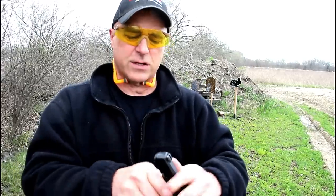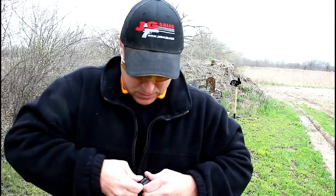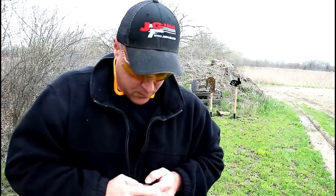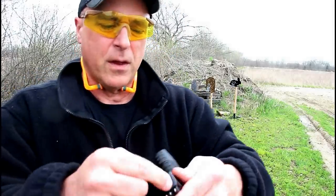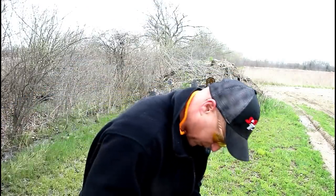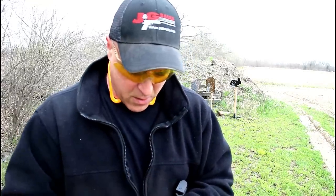The disassembly is a little strange. You cock the slide back and remove this base plate — you have to push down. I was able to do this with my tabletop review but right now it takes a little thinking. You take out the firing pin assembly, the spring, and everything, then release the slide. If you drop the mag — there goes the recoil spring and guide rod. This is what happens when you do a review at the range; it's much easier with a tabletop review.